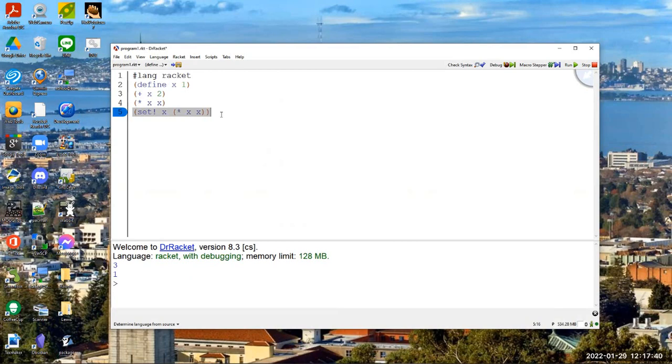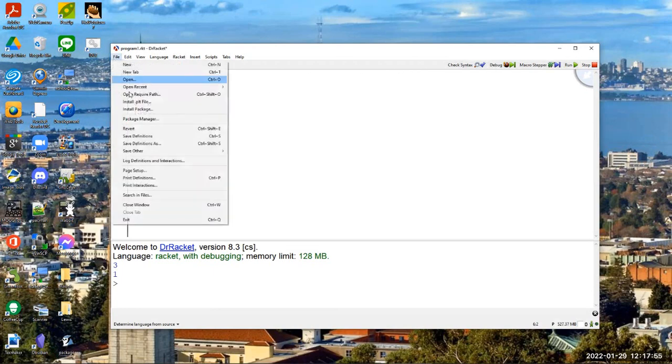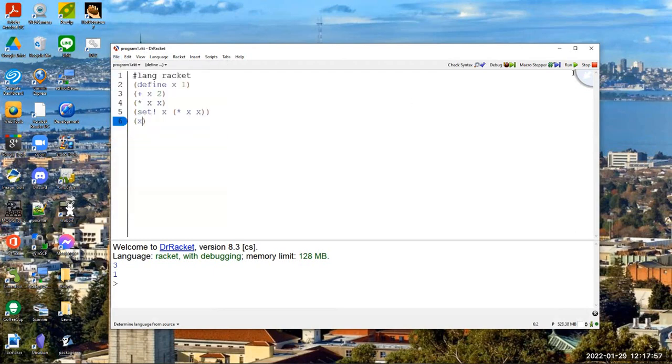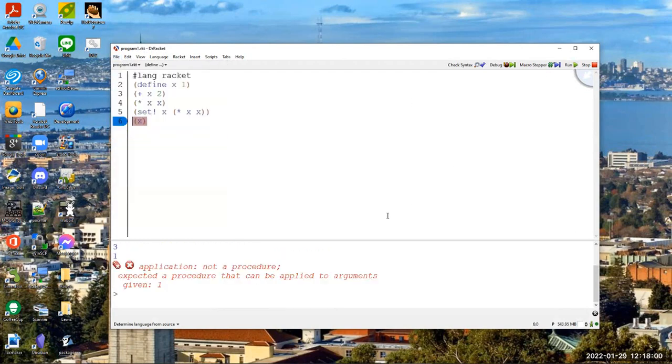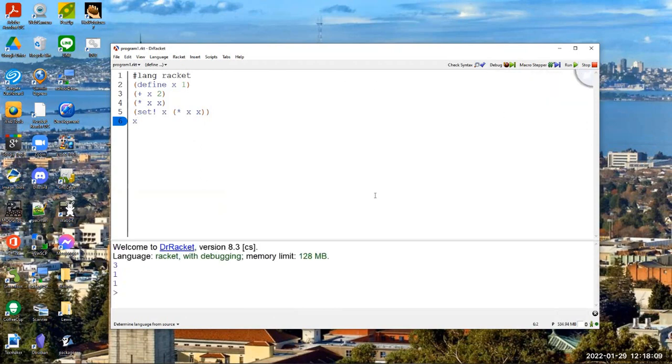And then after that we can do times x1. Times x1 actually you will get x itself. So basically you can evaluate x itself, and we can save all definitions and run. X is not a procedure, so don't put it into the list format, and use outside evaluation. So that one is actually 1.